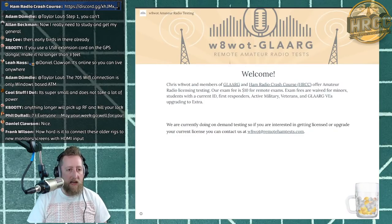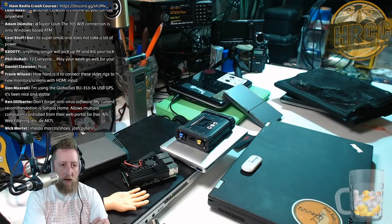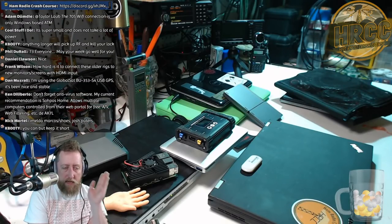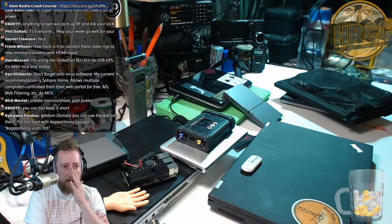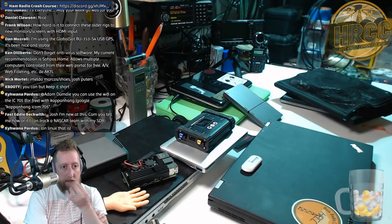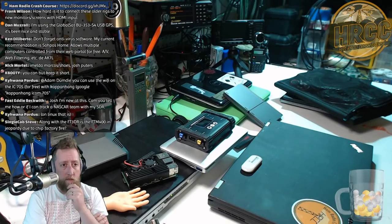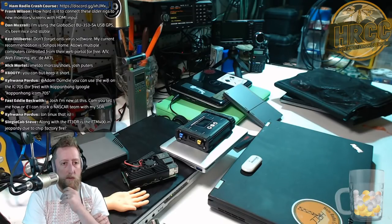Frank Wilson asks, how hard is it to connect these older rigs to new monitor screens with HDMI output? So you mean radios to new monitors and screens with HDMI input? If the radio doesn't have an HDMI output, then connecting it to a monitor is going to be difficult. You would need something else to go in between, some kind of software. There's not a lot that does that.